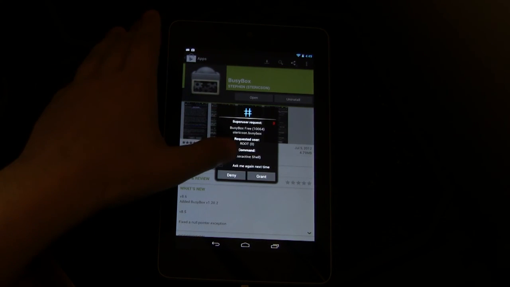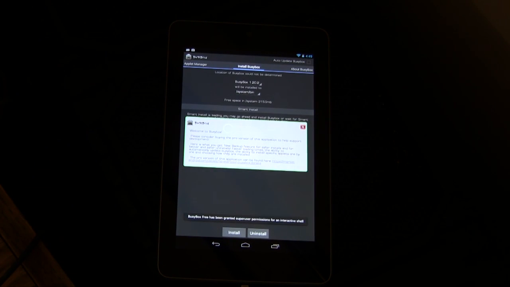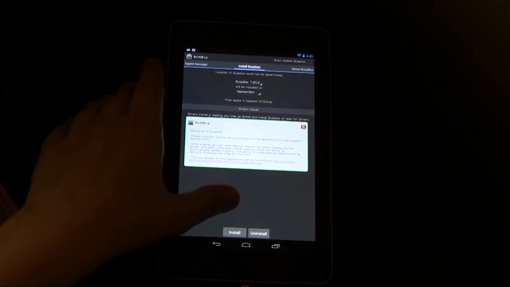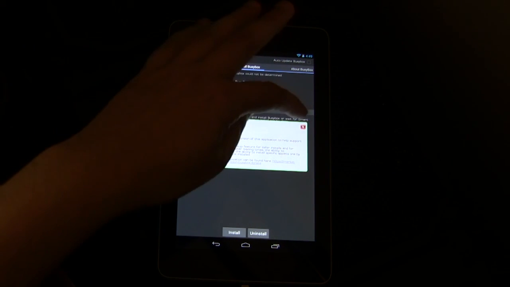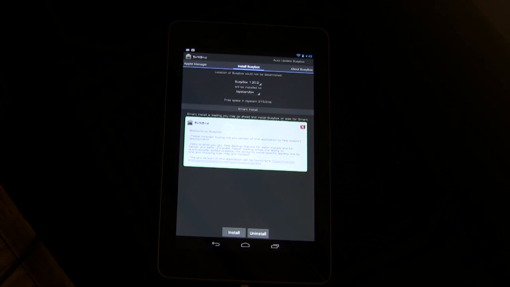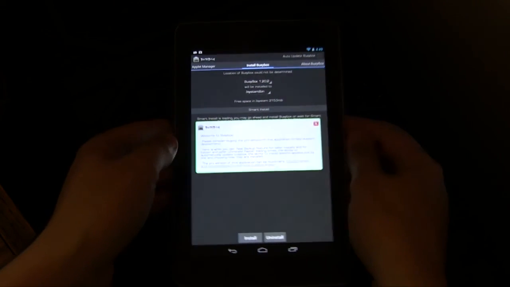It's going to ask for root. It's the first time we were asked. This kind of shows that our device is rooted. And let's just install. Experiencing some lag or something, huh?